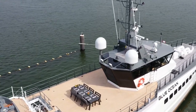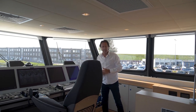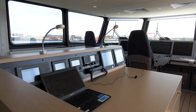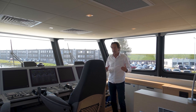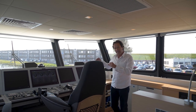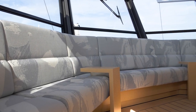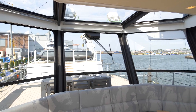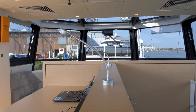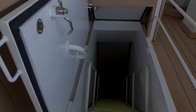Let's have a look at the wheelhouse. Very modern Alvatron bridge. Don't forget, this boat comes from our commercial division at Damen — we delivered over 200 of these boats to the oil and gas industry. And it's for that reason that this very boat has DP, dynamic positioning. So if you're in deep water or in an area where it's not easy to drop an anchor for environmental reasons, this boat will hold position without dropping an anchor.